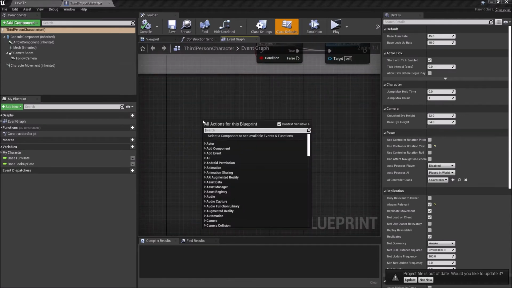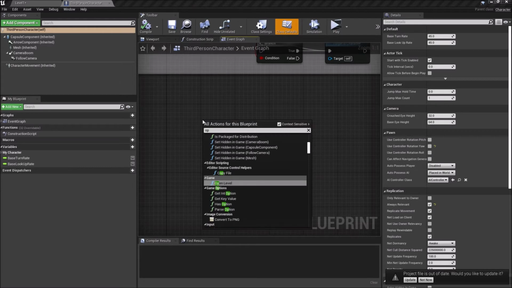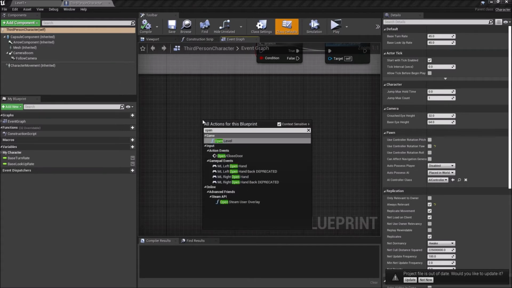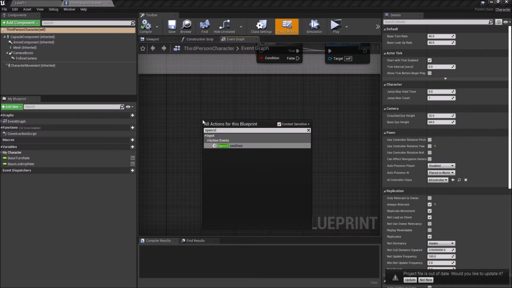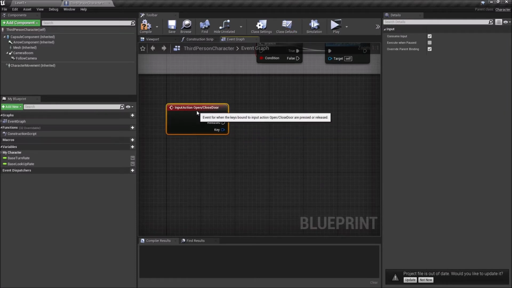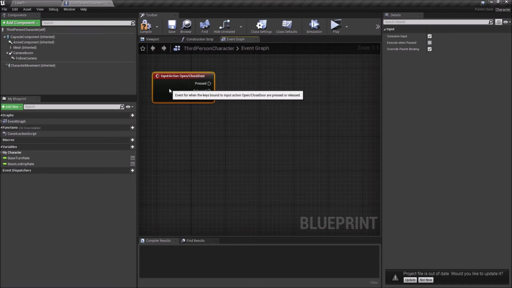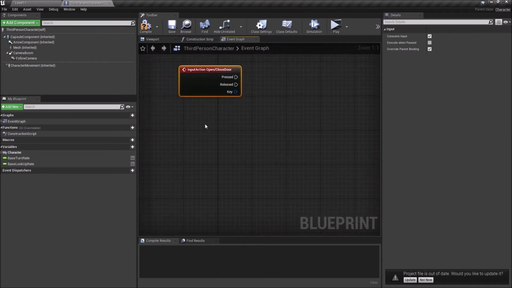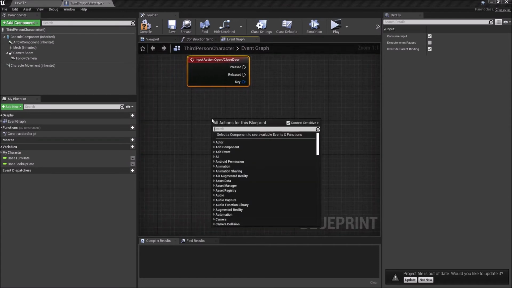we're going to right click, and we're going to type. We're going to look for our input class for the door, so open/close door, and this is going to call 2 events. So I'm going to right click and add a custom event.